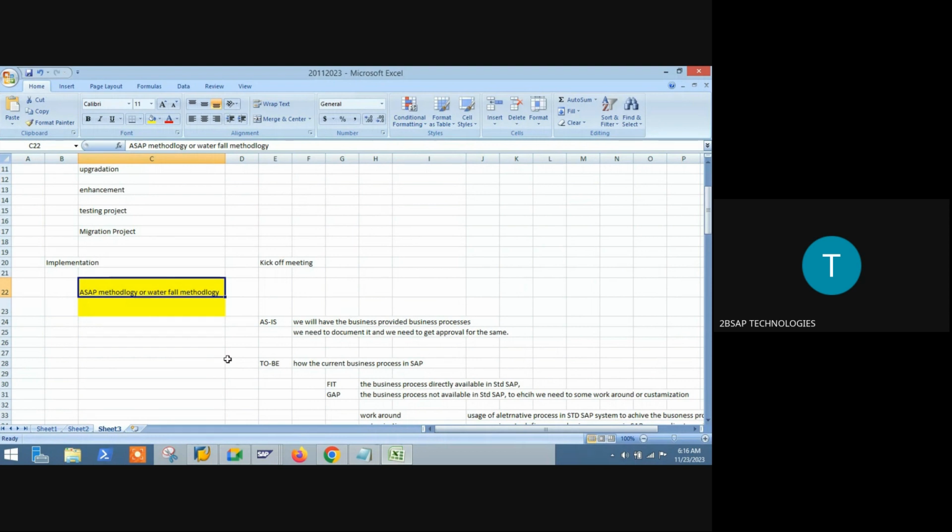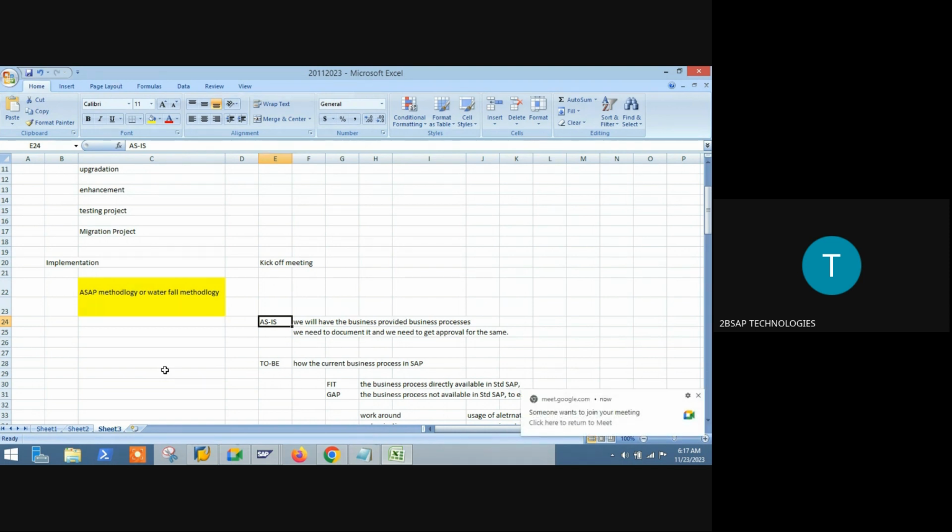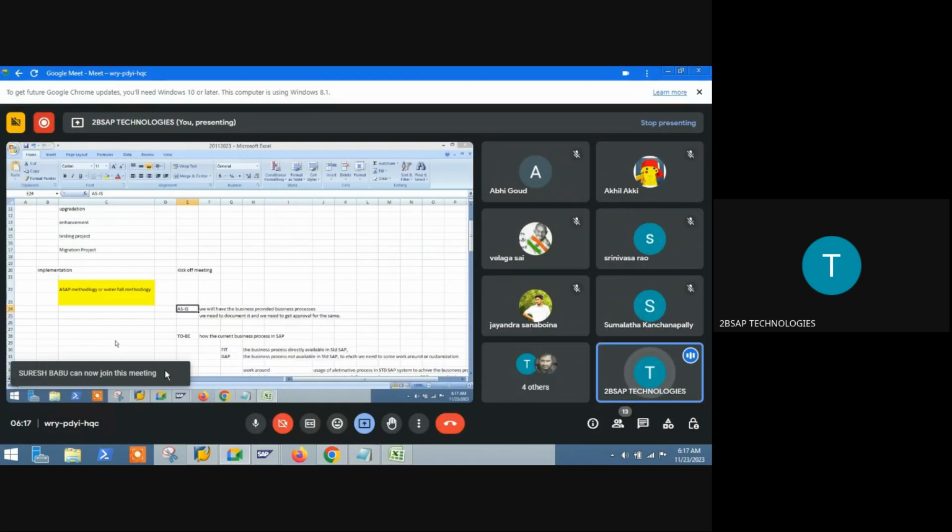Next, write down steps in ASAP methodology. Number one, kickoff meeting. Number two, as is methodology.